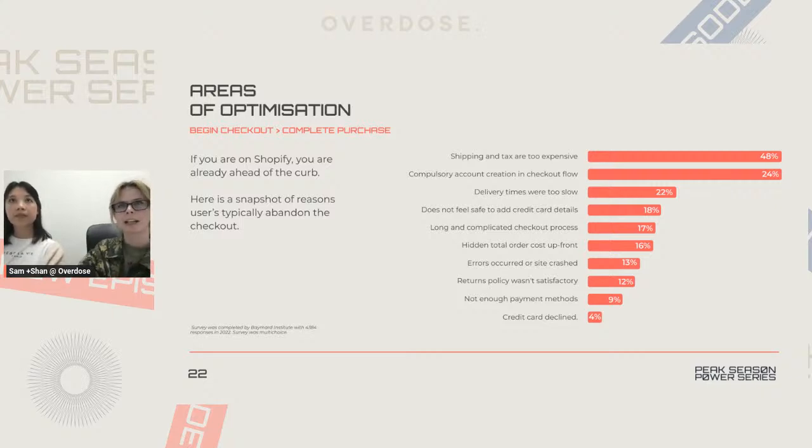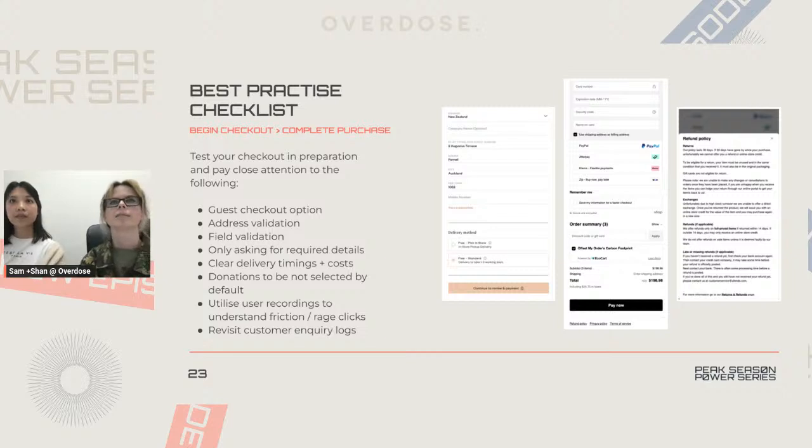So we have a little bit of a best practice checklist when it comes to what you should and shouldn't be doing in the checkout. But again, one of the key ones is if you don't have a guest checkout option, you definitely should. And just make sure, if you do go ahead with that change, that it still does look like a guest checkout, and that it's not like, oh, I'm putting in my email and I'm going to have to make an account there.